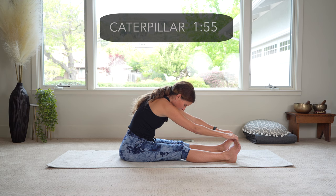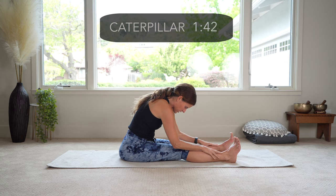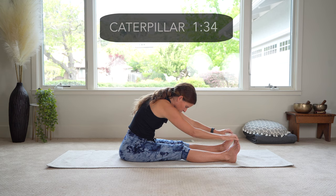Sometimes, even if you can hold the feet, if there's some kind of tension that it creates in your shoulders because your arms aren't resting, then it might be better to either just let the hands rest on the legs or the floor. Or if you have yoga blocks or some kind of firm cushions, you could try resting forearms on those.